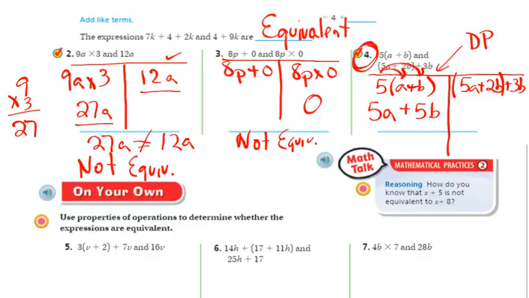Well, when you look at this, you say, okay, well that looks very different than the 5a plus 2b plus 3b. But if you remember our associative property, we can group our addition any way we want. And I could actually combine these two like terms. So I can copy down that 5a plus 2b plus 3b is 5b. So 5a plus 5b are actually two equivalent expressions. All right. So you've seen we're just simply working expressions down, trying to see if we can get them to be equivalent to each other.